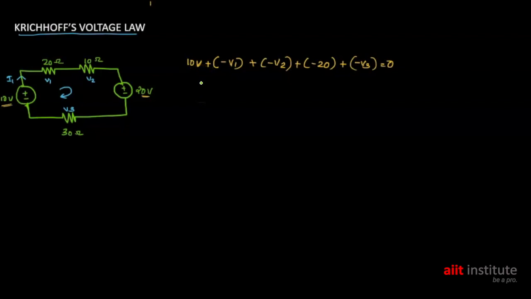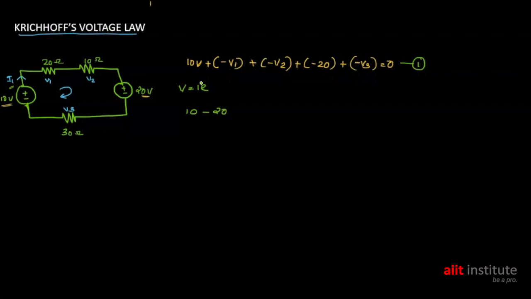So here we have to find the voltage drop across the three resistances, that is V1, V2, V3, and the current flowing through this closed loop, that is I1. We have to find these four. So let's consider this equation as equation number 1. We know that according to Ohm's law, V equal to I into R. So applying the values of voltage here in this equation number 1, so 10 minus voltage V1. V1 means the voltage drop across 20 ohm. So 20 into I, V equals I into R, right?